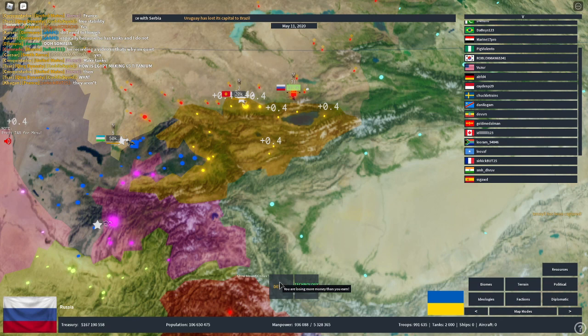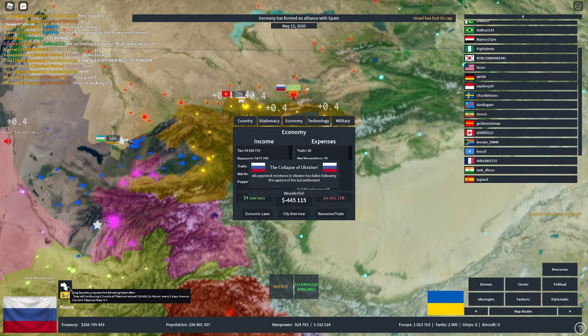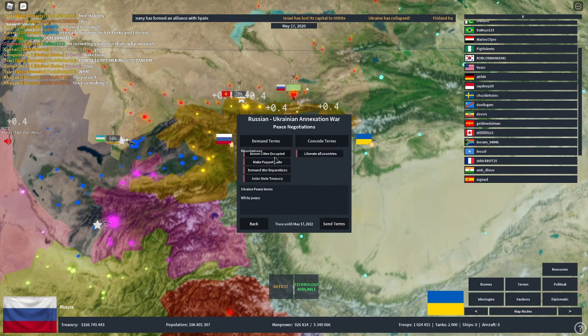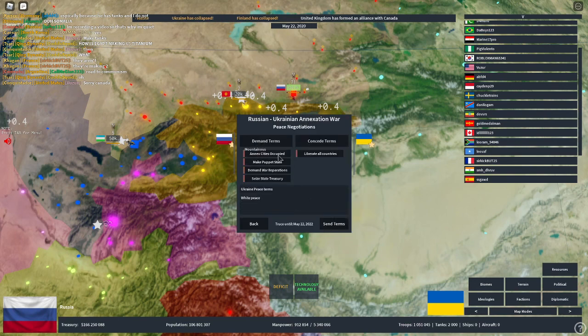Deficit is what happens when you lose more money than you earn. There might be many factors to this. You have too big of a military, your reinforcements are too high, all that jazz. If your deficit goes on for long enough, you can end up in debt. Now, how do I get out of deficit? As you can see, it's mainly the reinforcements.